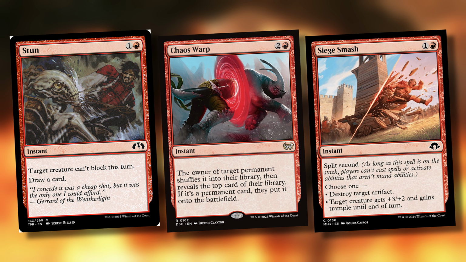Another one of those. Chaos Warp, 1 red and 2 other. The owner of target permanent shuffles it into their library, then reveals the top card of their library. If it's a permanent card, they put it onto the battlefield. It's just removal for pesky permanents. Siege Smash, split second. As long as the spell is on the stack, players can't cast spells or activate abilities that aren't mana abilities.